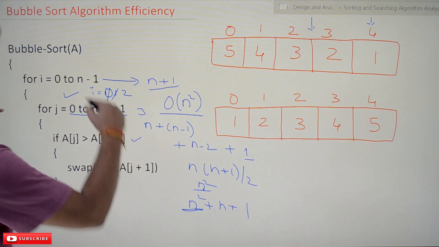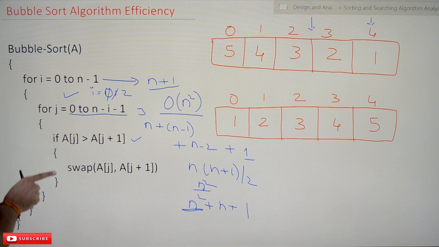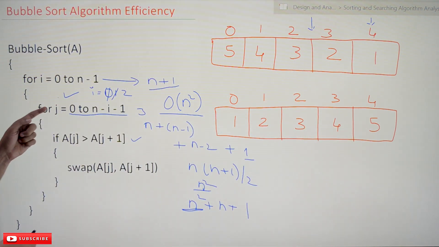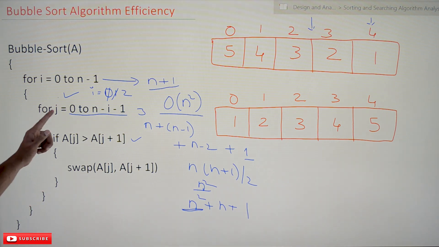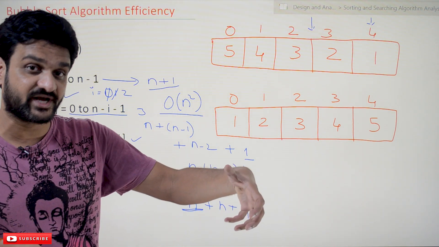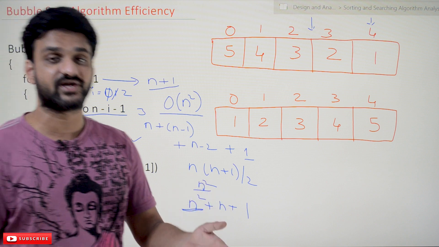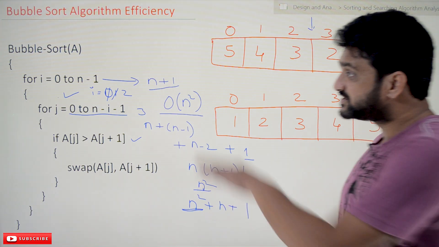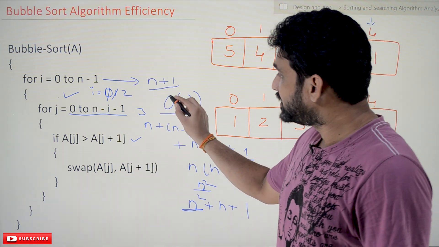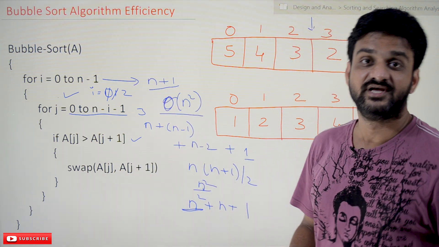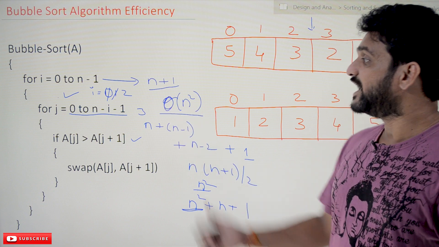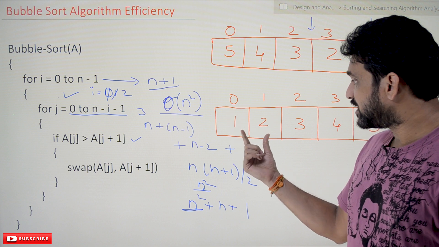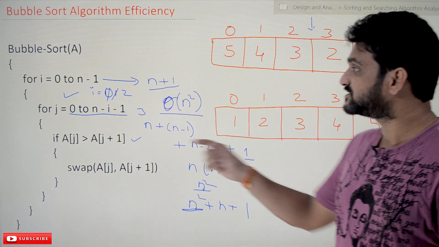The efficiency is n squared in both the worst case and best case scenarios for the original algorithm. Why is it the same in the best case? Because this inner for loop, irrespective of whether the elements are in sorted order or unsorted order, is going to iterate every time. It is not concerned about how the elements are arranged — these comparisons are done for any input, so we say this is Θ(n²).